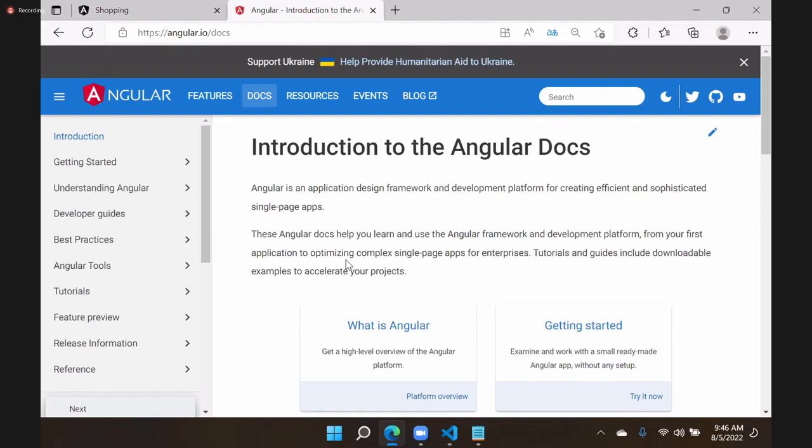Like suppose you are learning Java. Which version of Java are you learning? 7, 8, current latest version 11. 11, I think. Java 11 is there. 17, okay.